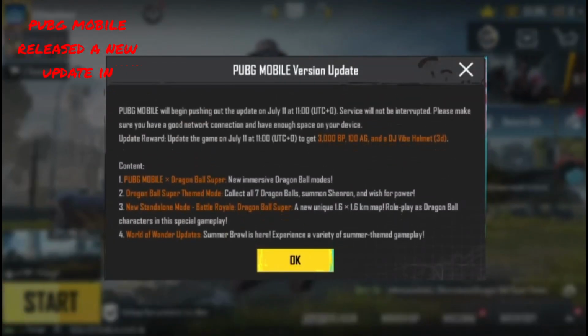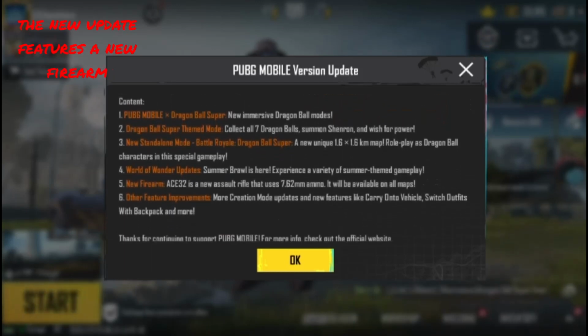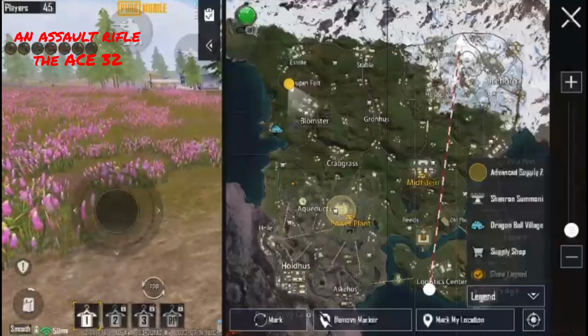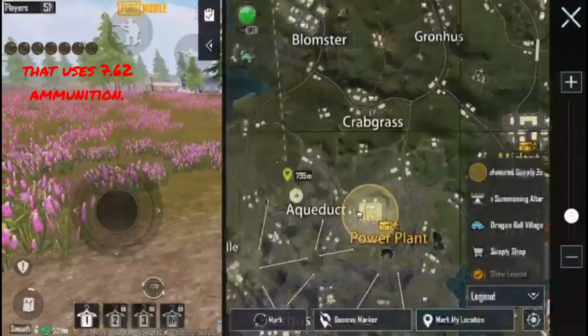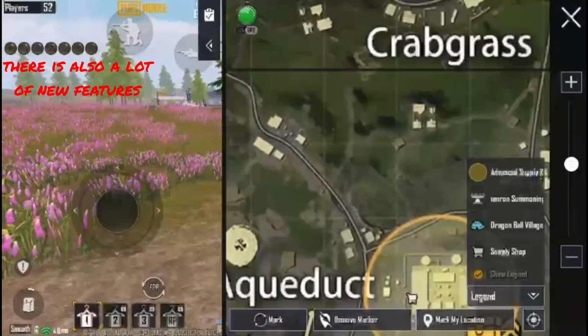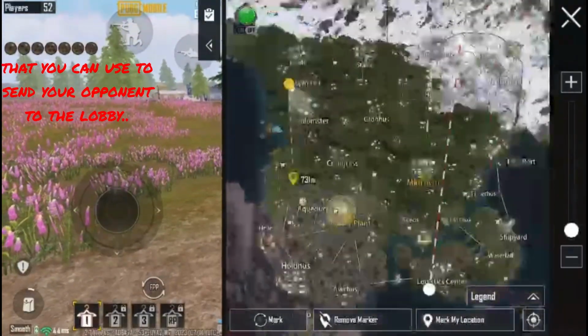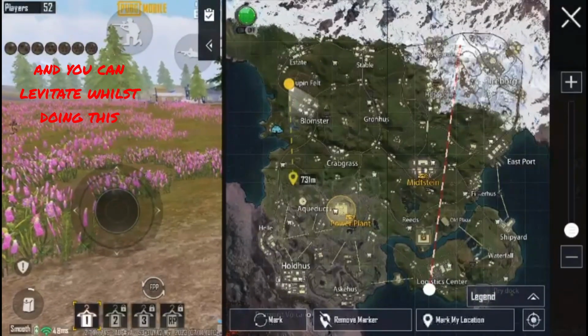PUBG Mobile released a new update in collaboration with Dragon Ball Z Super. The new update features a new firearm, an assault rifle, the Ace 32 that uses 7.62 ammunition. There's also a lot of new features that are very exciting, like the Kamehameha Blast that you can use to send your opponent to the lobby, and you can levitate while doing this.